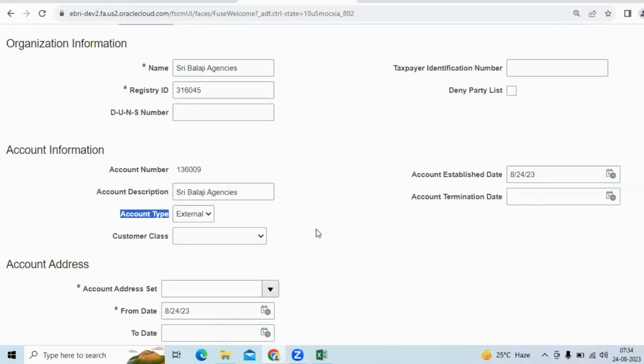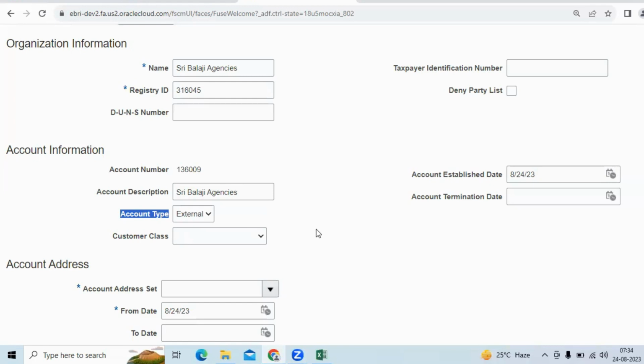Sometimes if you are working for the big clients, Dell Computers or big manufacturing companies, within the organization we will create the internal orders to buy the items from one country to another country.